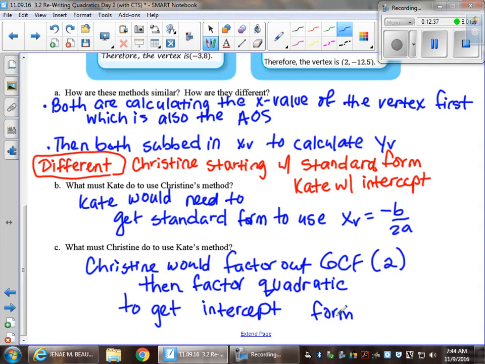Good. So now that our brains are warmed up on this rewriting concept, we are ready to really take a look at what the main focus of today will be. If we look at our objective, students will be able to complete the square when what is the case? What does that say? A is not 1. Did you run into any of that last night? No. So we're going to do it today.